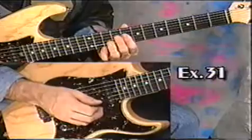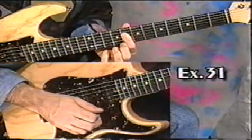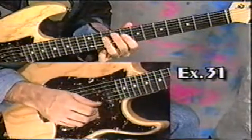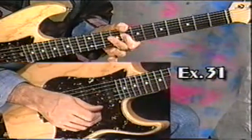All right, let's look at this. This part is also based on this chord voicing. Now the only move here is to go with your first finger on the 8th fret to your 3rd finger on the 10th fret and then back down and give it a little shake.